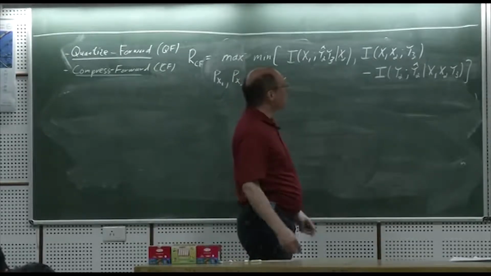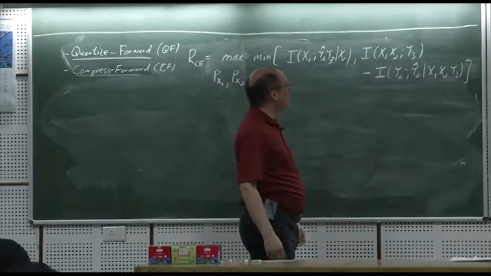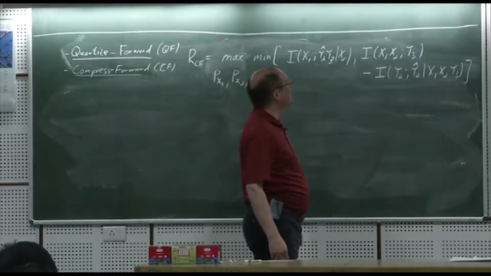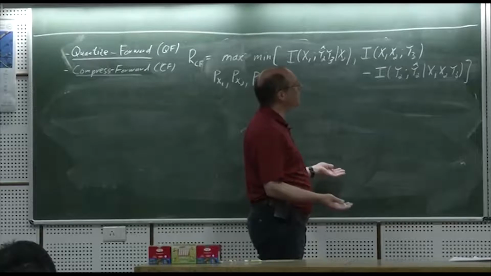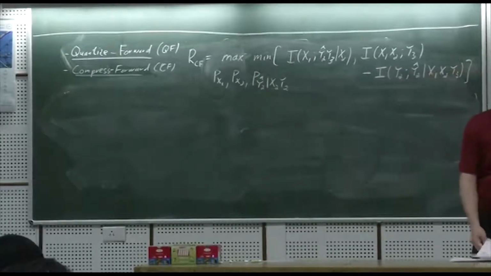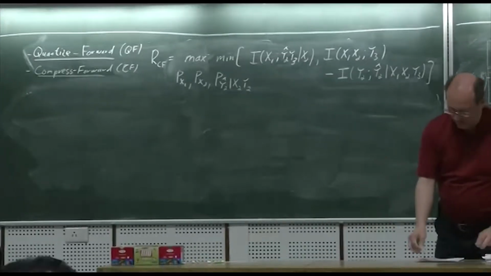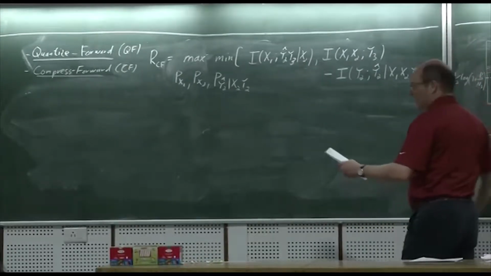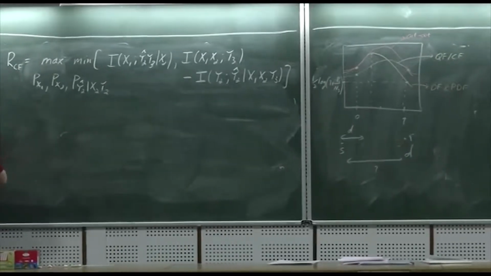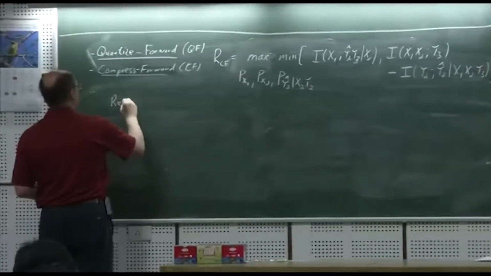Thirdly, well, okay, so what we should do now, I guess, is apply this to the Gaussian channel. So let me do that, because I'd like to show you that we get that rate point here that matches the cut set bound. Oh, another point to make, so let's see, remarks.